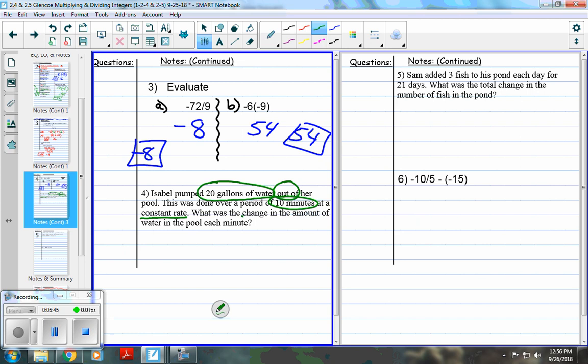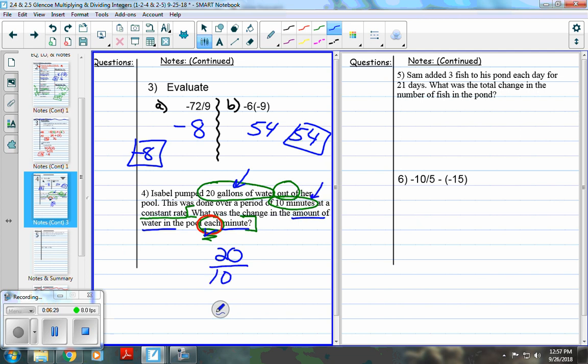So what was the change? I got to bracket my question area or focus of the problem. What was the change in the amount of water in the pool each minute? This each showing up in the question means that we need to actually divide in this problem. They've given us the total, and we need to find out what happened each minute. And it's not that difficult. It's set up from the question from left to right. So it mentions amount of water in pool first. Well, the amount of the water in the pool is 20 gallons. And the each in this case means divide. And minutes, well, the total minutes was 10.